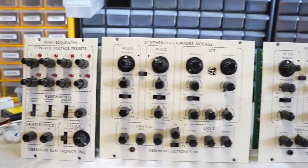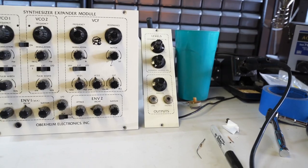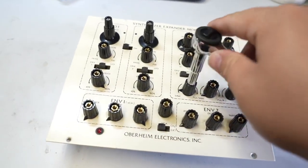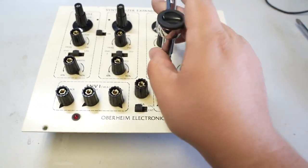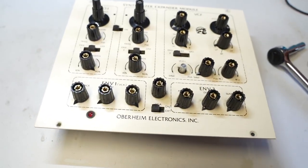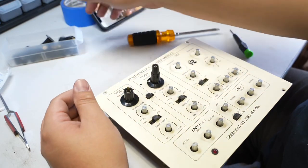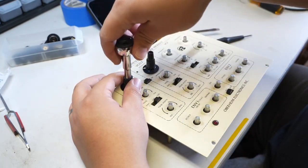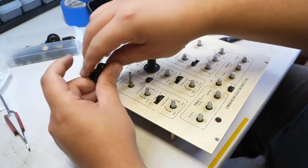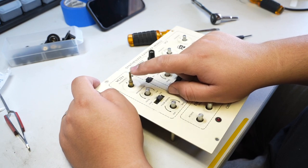Here we see all of the modules removed from the chassis. Each will now be fully disassembled and gone through comprehensively. Using a deep set nut driver, all of the collet knobs will be carefully removed from the module's faceplates. As we typically find, nearly 40 years of gunk and grime have accumulated under these knobs. Special care is taken when interacting with the VCO frequency veneers, as the dual concentric shaft is susceptible to bends and breaks. Some years ago, we had the shafts remanufactured and have a large stock of them, but that's no reason to be careless with the original parts.